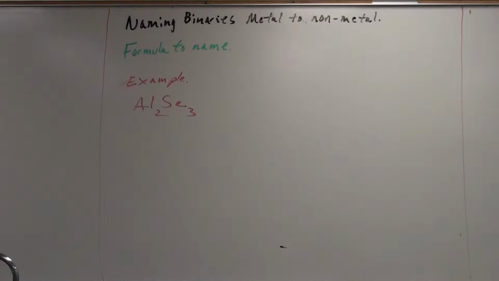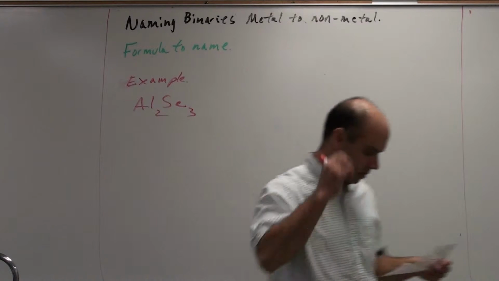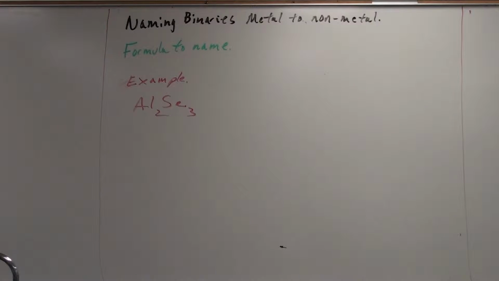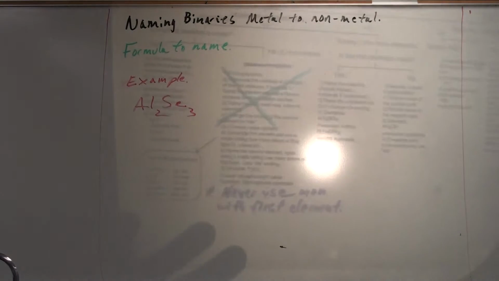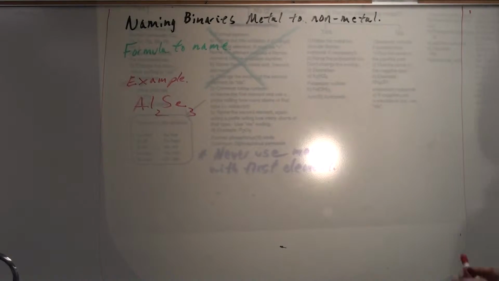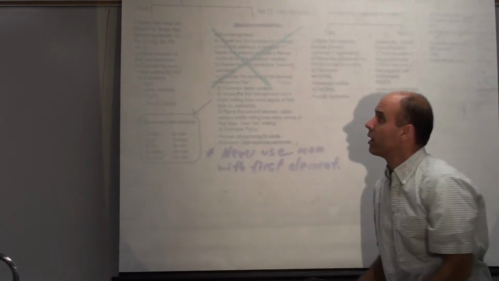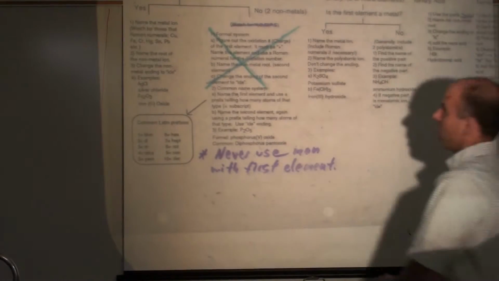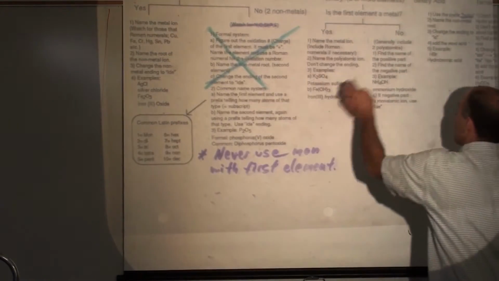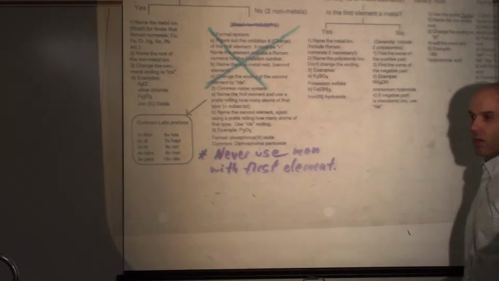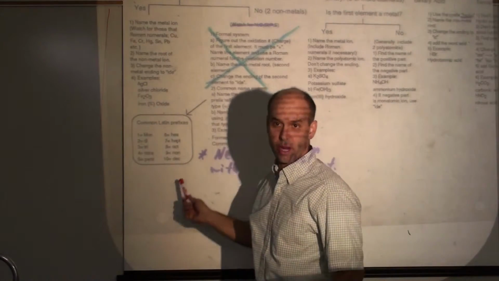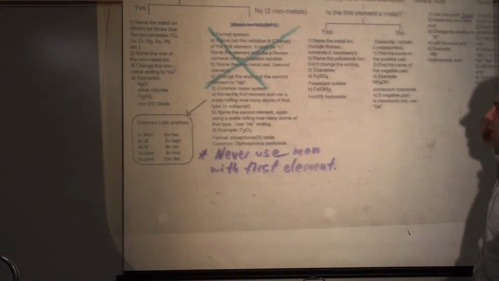Now you can use Appendix A and B on your quizzes from now on. It's just that first quiz you can't use anything on. But for the rest of these quizzes, you can use your appendices. So this flow chart helps organize all of the different naming rules. There are 6 different categories. We are just learning the first category right now. Metal bonded to a non-metal.